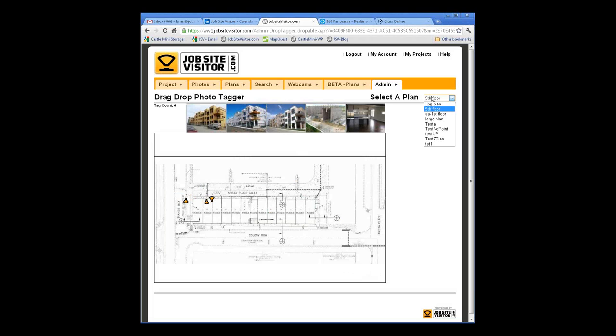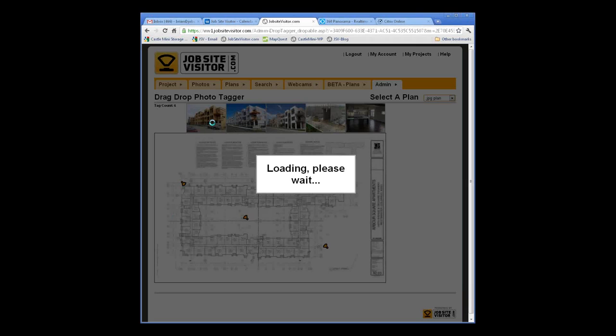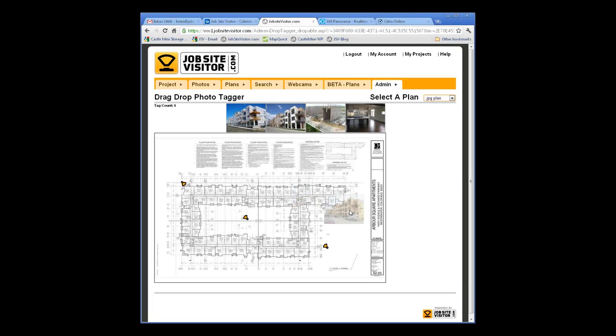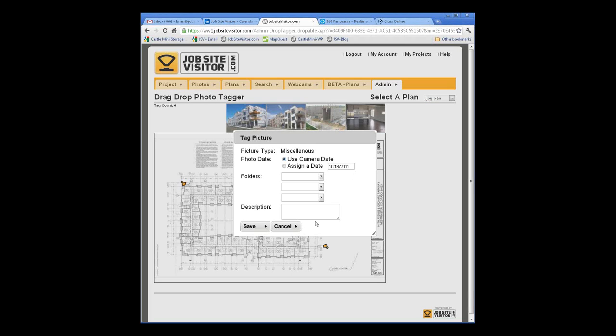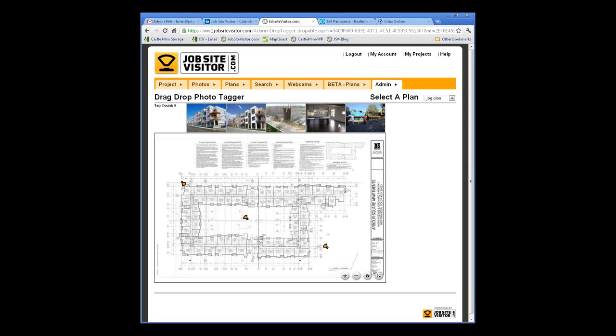Then I can also jump to another plan, drag that image, drop it in the location that it was taken from. I'll tag it to a folder here. And save it.